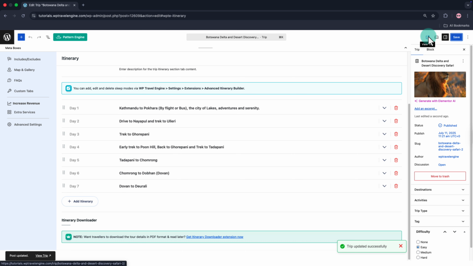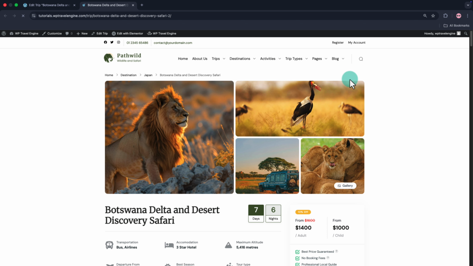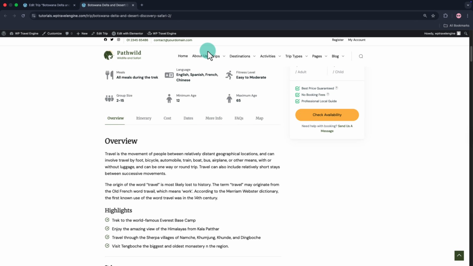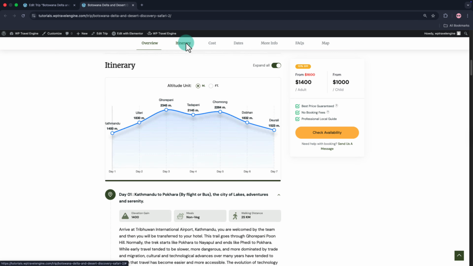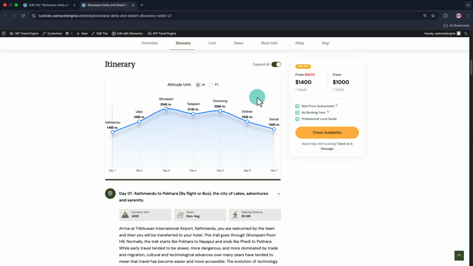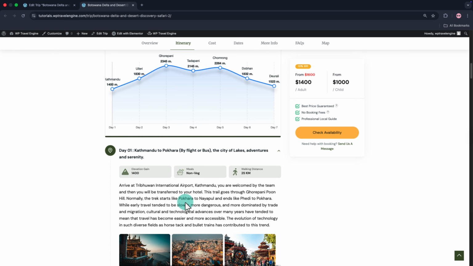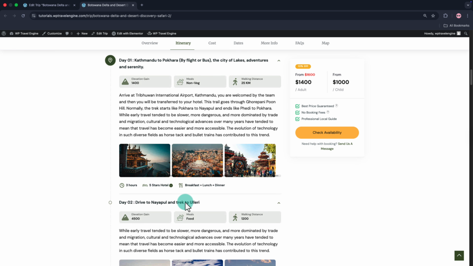Once saved, preview the trip page. Travelers visiting the trip page will see the elevation chart displayed just above the itinerary list, a clear visual showing the altitude progression across all days. Below the chart, every itinerary day is fully expanded by default because of the Always Show All Itinerary setting you turned on.